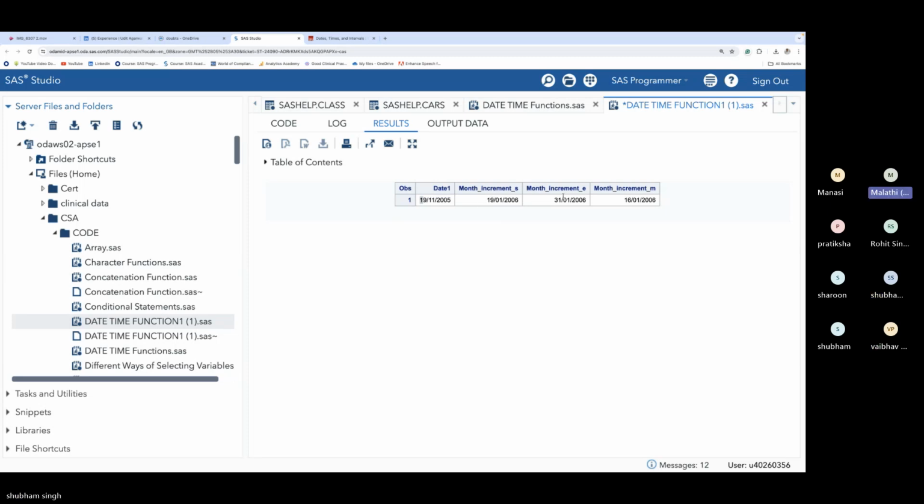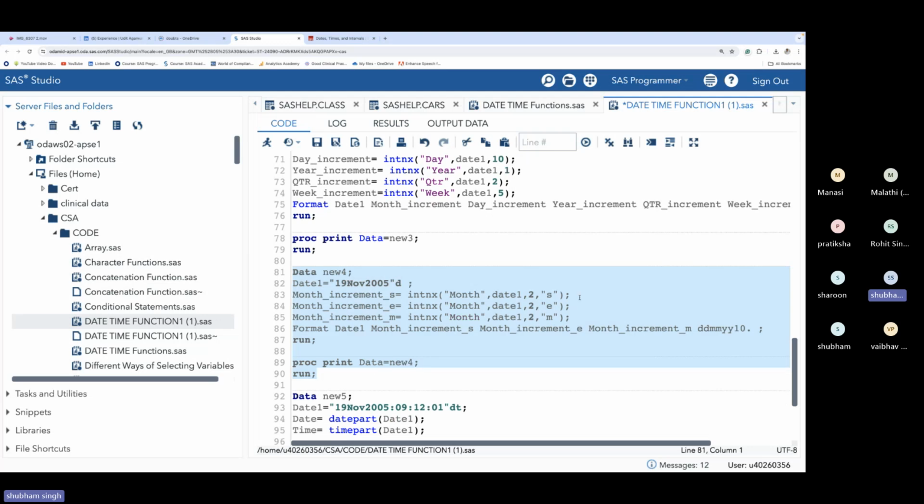Yes, sir. Now, the E modifier you are using here, so you can see the day is coming as the date 31, the 31st. Now it's using the M modifier, so it is taking the middle date, 16. So you can control the default. By default, it's going to keep 01. And if you don't want 01, if you want the same end or middle value, you can control it using these modifiers.